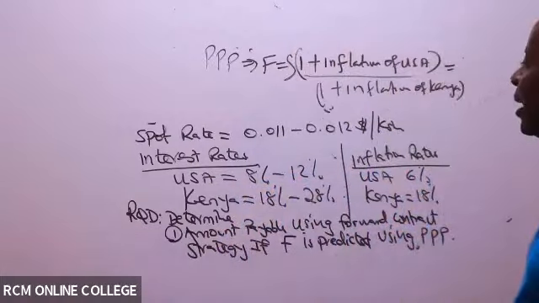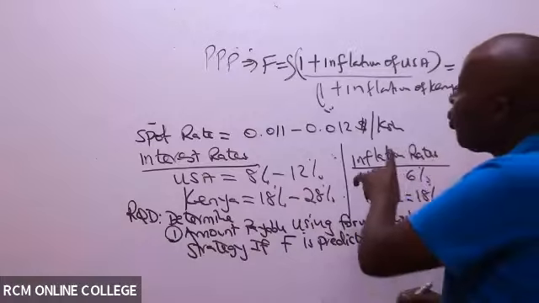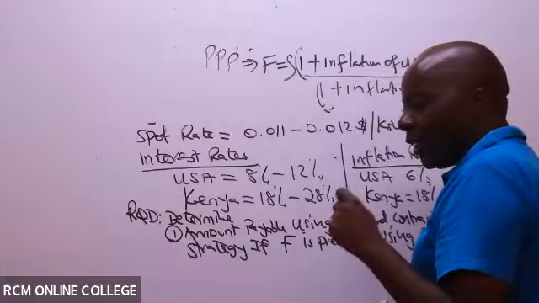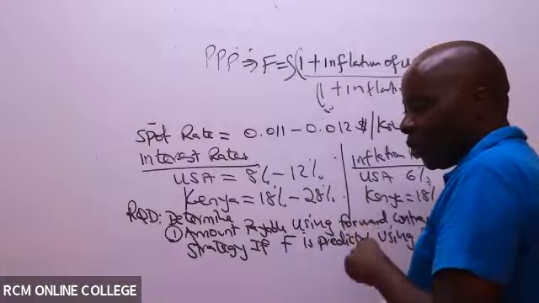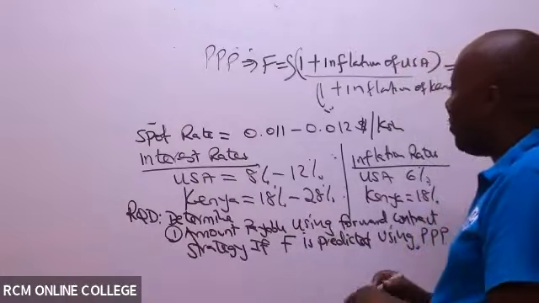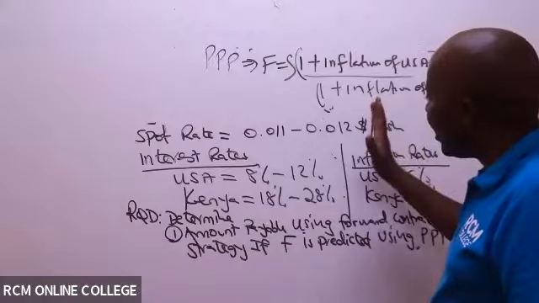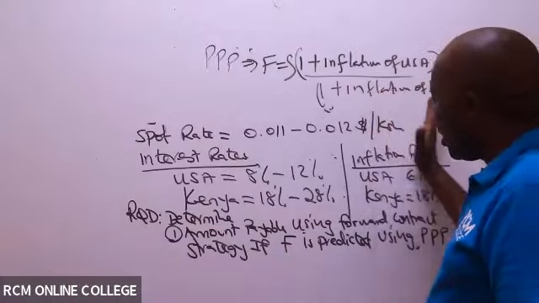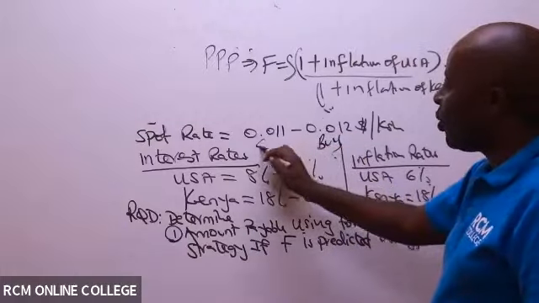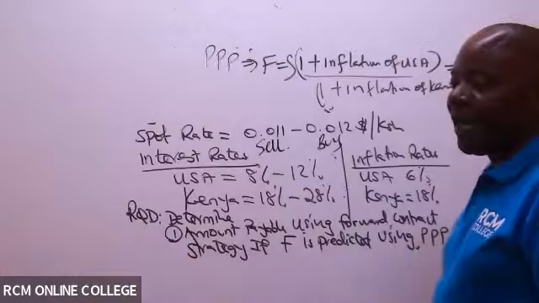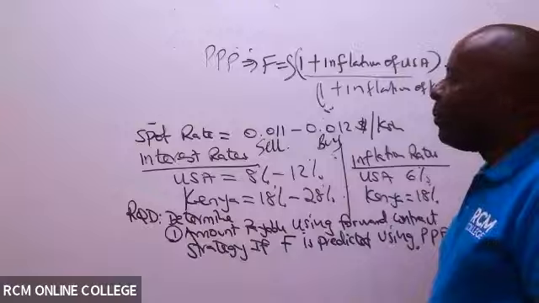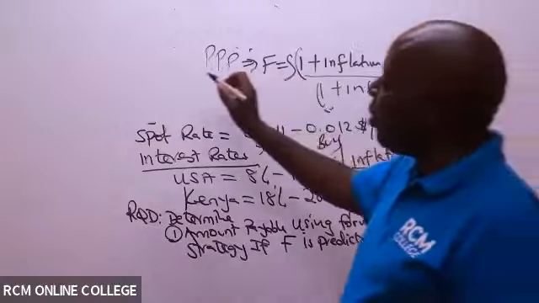Now, ladies and gentlemen, please listen. You see here, I have to identify which one is the buying rate. So between the 2, which one is the buying rate? Thank you very much, Maya. So the buying rate is always the rate which is towards my home currency. Kenya shilling is on the right. So this is buy, and this is sell. Buy and sell. So remember that this is a payable question.